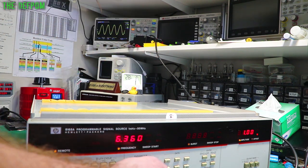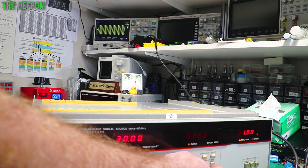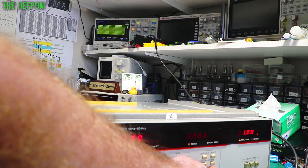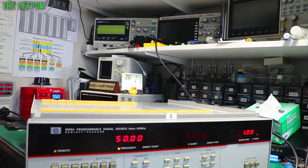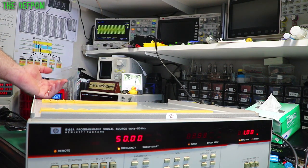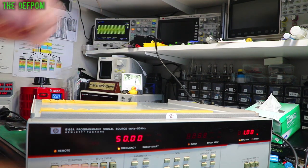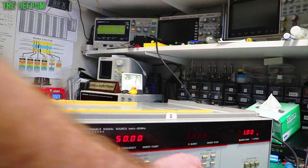If I go to say 30 megahertz, frequency 30 megahertz, still get 1 volt, 1.04 volts, it's exactly the same. And if I then do the vernier upwards as well, I'm just going all the way up. So it's staying basically the same. It dropped very slightly at the very top end there, that's 50 megahertz, and I'm getting 960 millivolts. Right, so it's obviously just dropped just a little bit there at the end. Again, that could be the cable though, you know, this might not be the best for it.